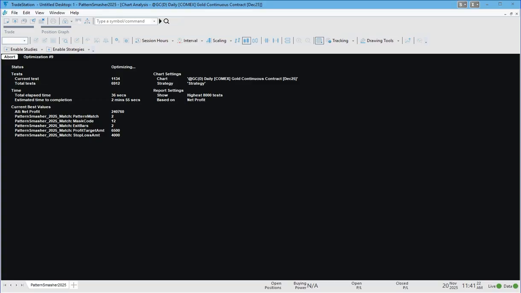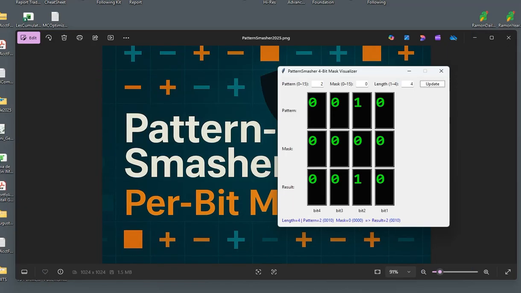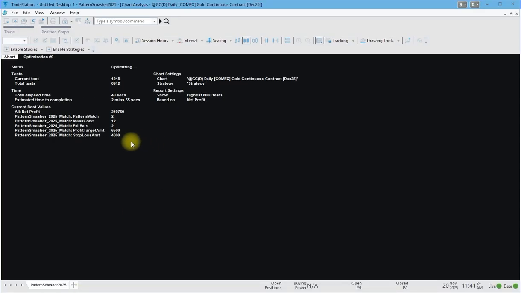Let's go to TradeStation again. Well, we've got to wait. But you know how we're using the formulas: close of 1 is greater than close of 2, and close of 2 is greater than close of 3. I could just say close of today is greater than the 50-day moving average. I could throw that into the mix. And let me show you how that works. Before I show that to you, I just noticed that we're about done with this optimization.